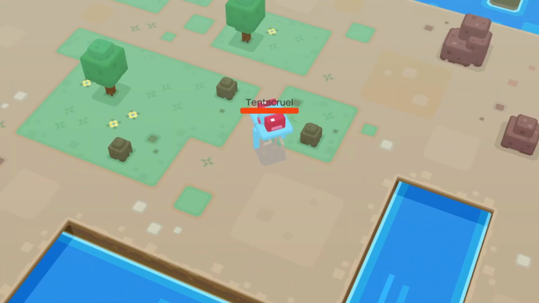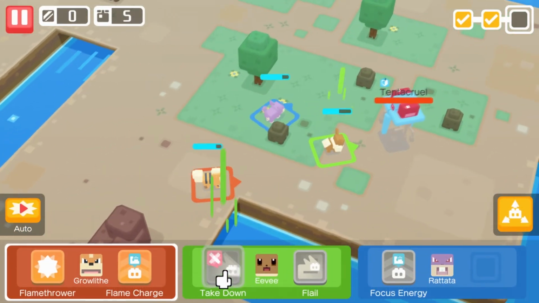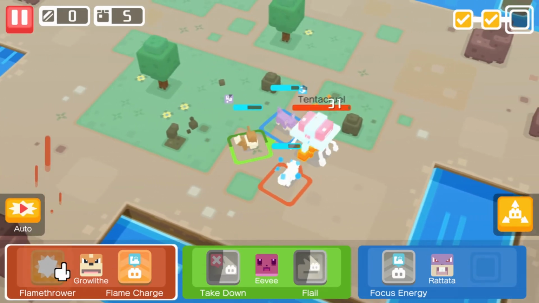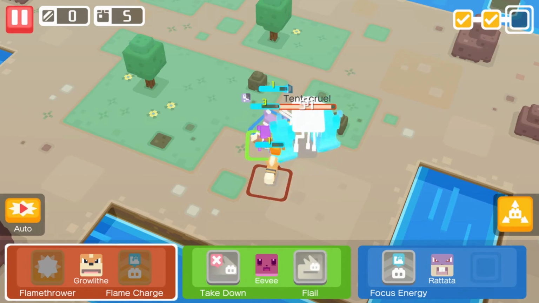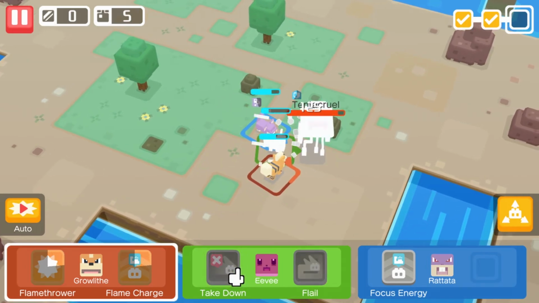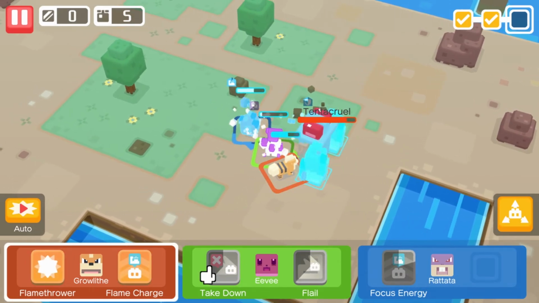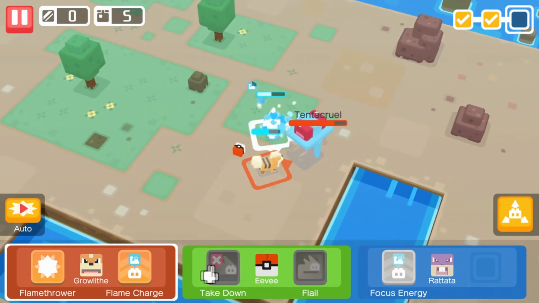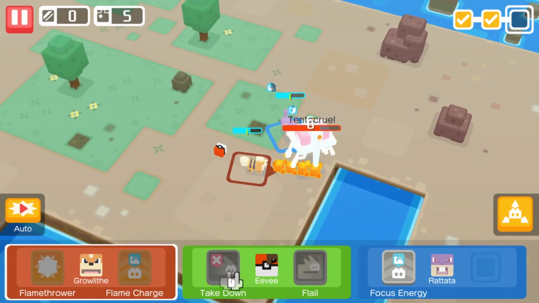Now, oh, there we go. Here's the boss. Get ready to do a takedown. Takedown, go. There we go. All right, and flamethrower. And takedown. Oh, jeez. Focus energy. Focus. I can't tell who's about to get taken down, but I think it's Eevee. Yep, there goes Eevee. That's not good. Flamethrower! Hurry! Hurry!